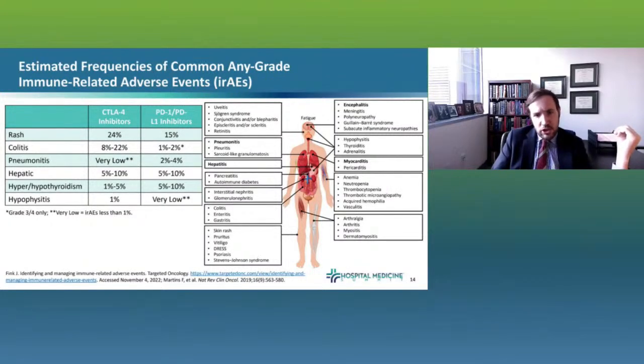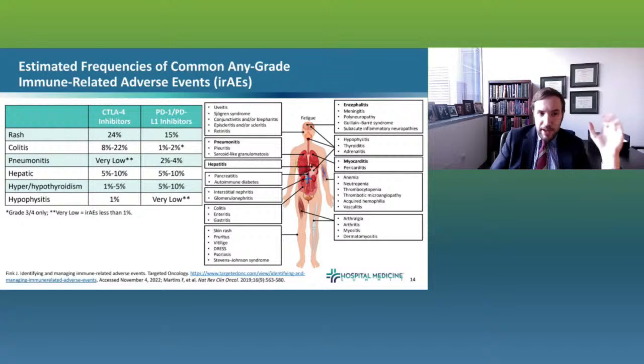Any kind of renal inflammation, colitis can be quite detrimental. The skin rashes are very common. I actually had a patient last week who developed some dermatitis related to pembrolizumab or Keytruda. We'll talk about treatment in a bit, but these rashes tend to be very steroid responsive. I saw this guy yesterday after he'd been on steroids for a week, and the rash had essentially disappeared. Encephalitis, that can be devastating. Hypophysitis, so any kind of endocrinopathy can manifest in whatever ways. Myocarditis, of course, can be devastating.